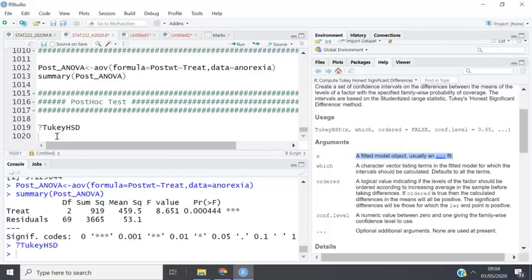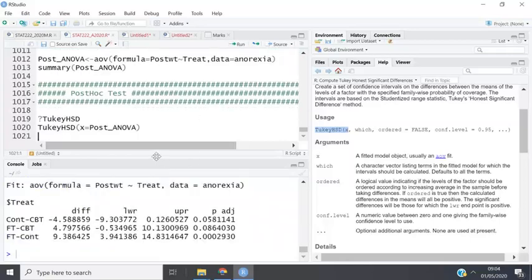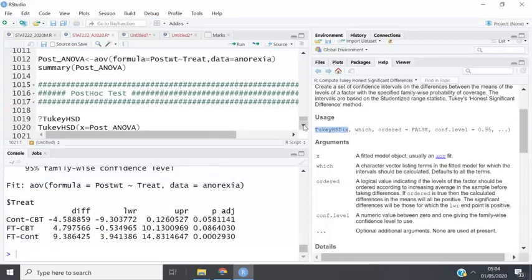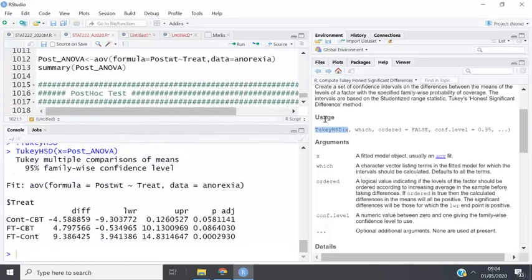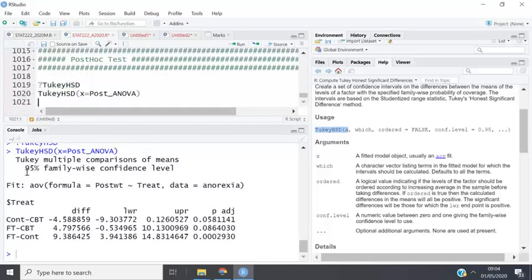So we are going to use the Tukey HSD, and we'll use just the first statistic. So I just copy this, and then I paste here, and then I'll say my X is equal to what? My post ANOVA. Now we cannot use a pre-weight. Why is this so? Because for the pre-weight, we did not reject the null hypothesis. So there's no need. If they say there's no differences between them, why do you force yourself to check for differences? So that's it. Now, how do we interpret this test? Well, you look at it, the result is this. It says Tukey multiple comparison of means.